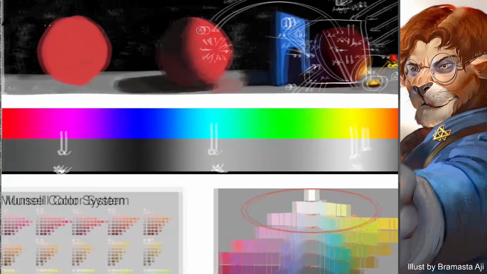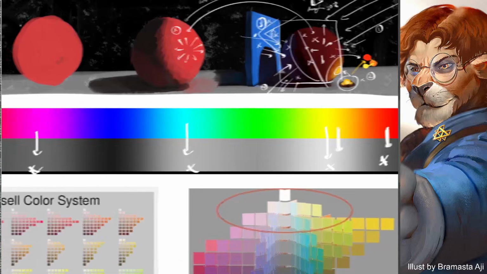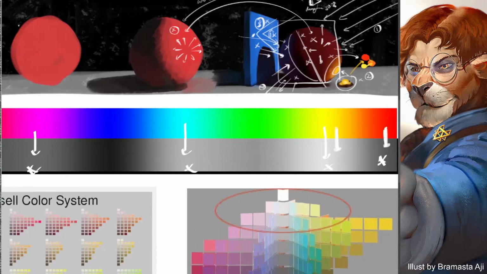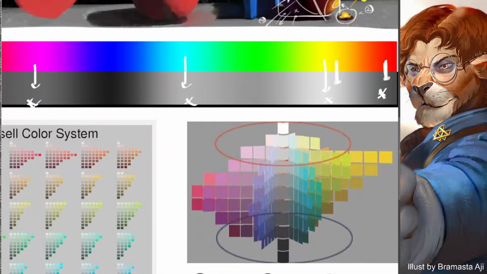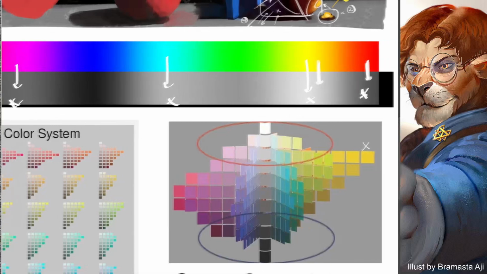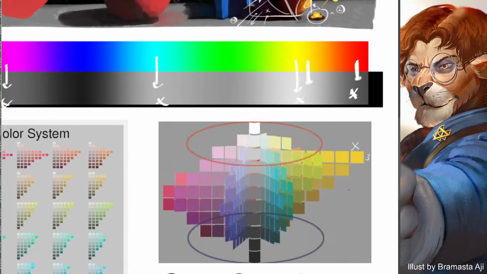So how do we remember these kinds of colors? We can see them in the Munsell color system. In the Munsell color system, every color has its own value set. For example, this yellow is on the white side of the value, at about 3. And if we look at the magenta, it's a value of 50%.